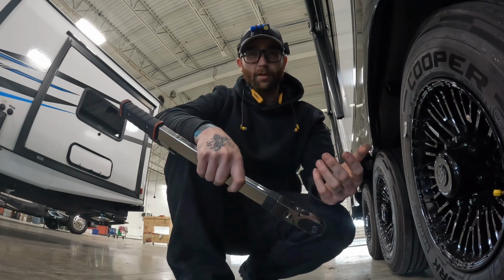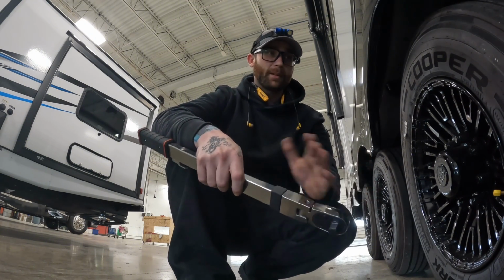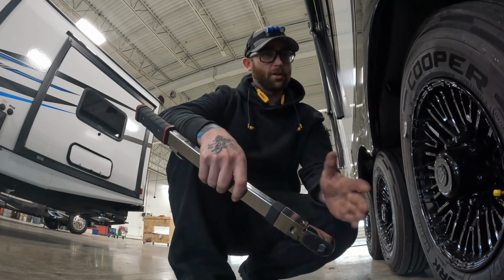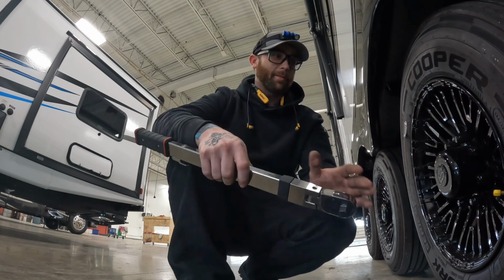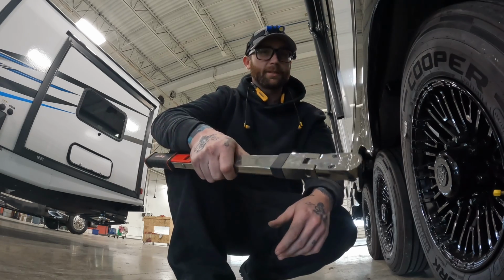Now, some people say that before every trip, you should be torquing your lug nuts. Some people say every so many miles, you should be torquing your lug nuts. I think before every trip, it takes literally 5 minutes to go around the coach and do it. That's probably not too bad of an idea.